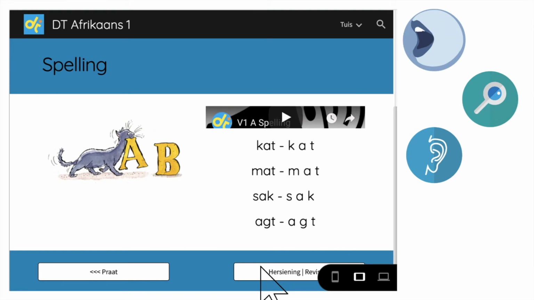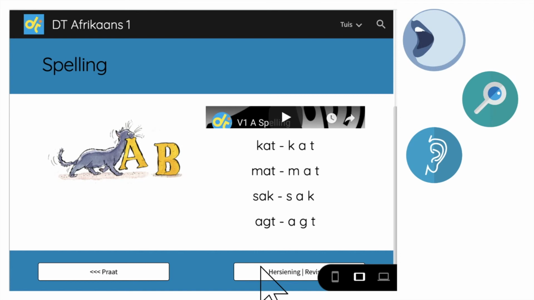You can again close it and just play the audio, and the kids can write it down and see who is listening carefully, who is applying what they're listening to the paper. You can remind them that it's a phonetic language, and you can elaborate and say what you hear is what you spell in Afrikaans, which will support their overall progress.